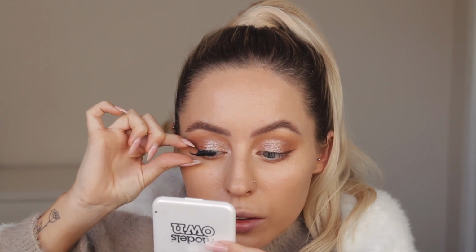So I'm just gonna pop on a pair of lashes now. These ones are from Nikia Joy Cosmetics. They're actually my favorite lashes right now. So Nikia sent them to me. I can't remember what the name is. I'm gonna have to try and figure it out because I literally love them so much. And I feel like they're drugstore price. I'm gonna double check it for you guys. But I'm all out of my Ardell lashes at the moment, and these are the closest thing to them.